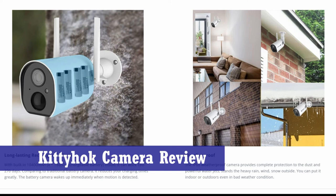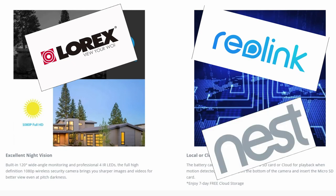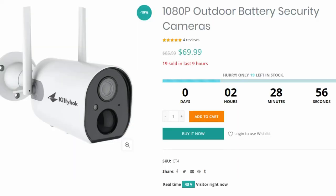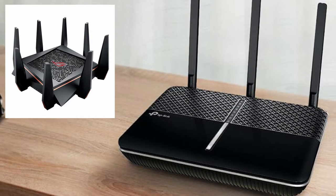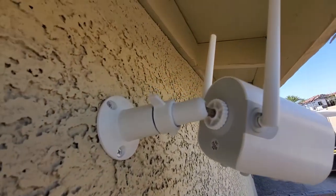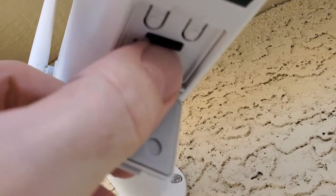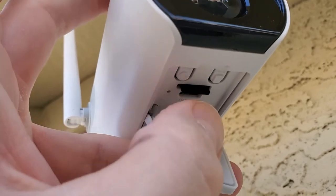As far as the review goes, I've set up a lot of cameras — Lorex, Reolink, Nest cameras, and Ring doorbells — and comparing the Kitty Hawk camera, it's very good, especially for the price of around $70. My concerns: you'll need a Wi-Fi router fairly close to the camera or a high-end router with a strong signal. The camera just screws onto the bracket, so it would be pretty easy to steal — I'd have liked an Allen wrench locking system. Lastly, I wish they had included a micro SD card, even a 4GB or 8GB, though I understand they want to sell their cloud storage.